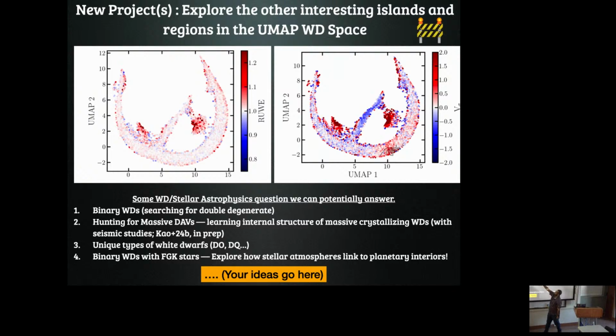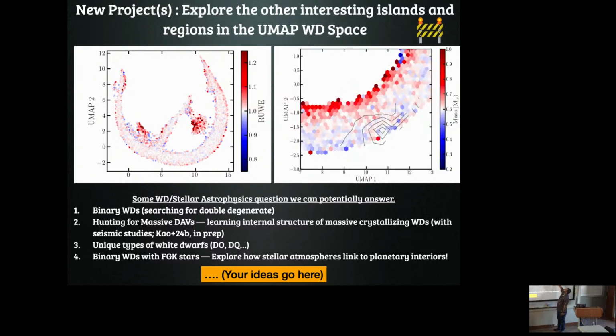And so this is the UMAP projection colored by RUWE, which tells you the red here is binaries, the blue is non-binaries. And the variability, this is how photometrically variable the star is. The red means it's very photometrically variable, and the blue means it's not. There are regions, for example, like this, where all of the stars in the DA region just suddenly become more photometrically variable. This is the instability strip. So we found the DVs, the white dwarf variables, and in fact, we actually have a way of separating out white dwarfs by mass, because the spectra have some information about the mass.